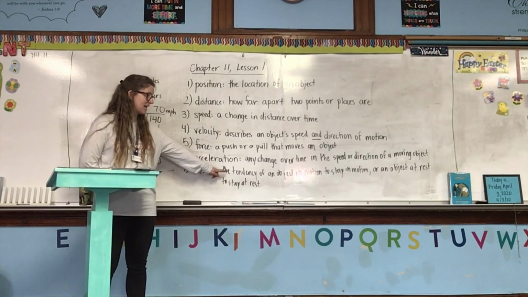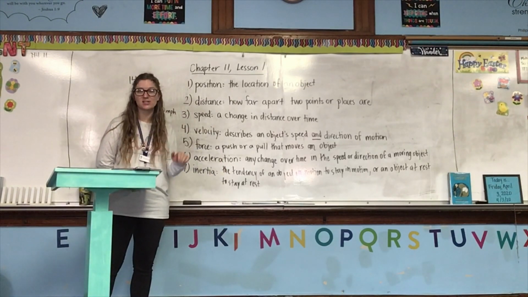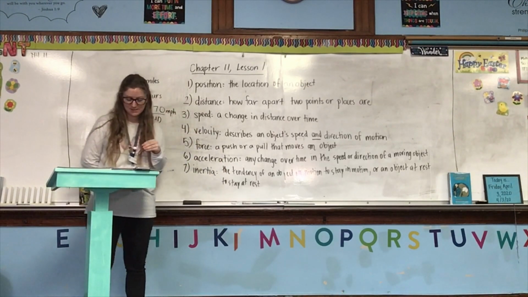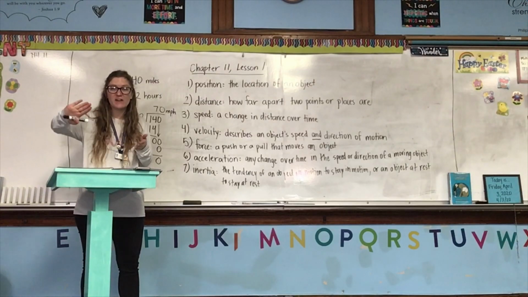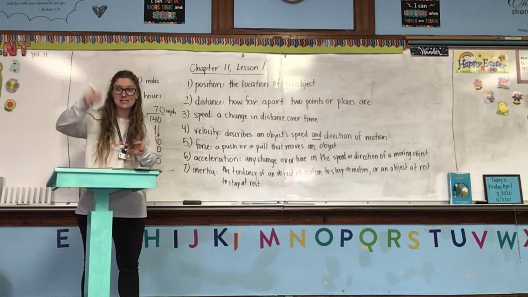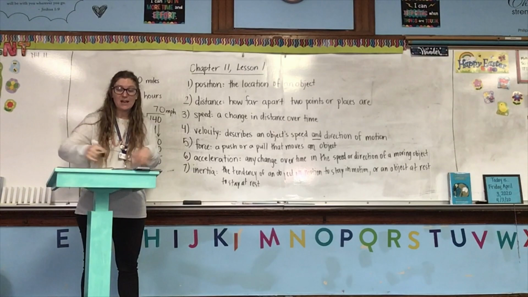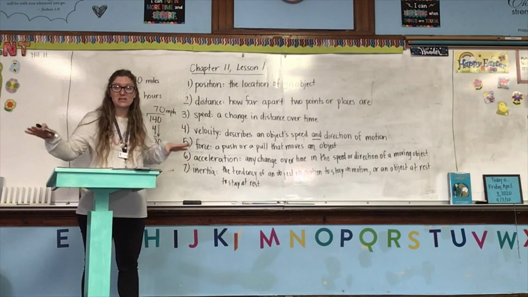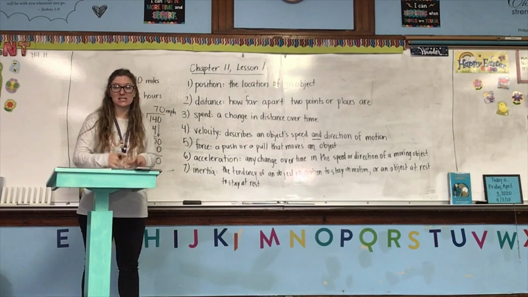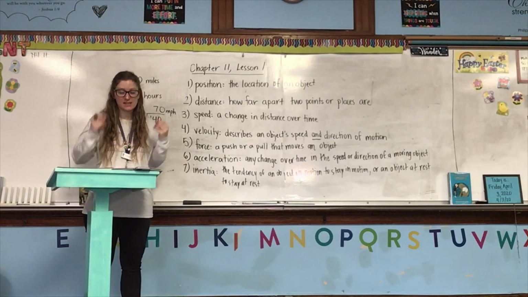Then inertia says that that object will stay in motion until someone or something stops it. So inertia means if something's moving, it's not going to stop until someone or something stops it. If it's at rest, it's not going to do anything. It's going to sit there until someone or something does something to move it.